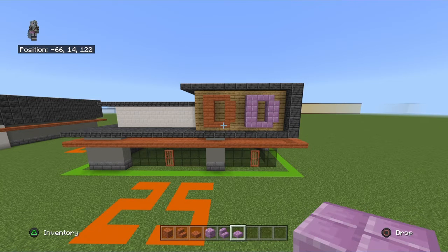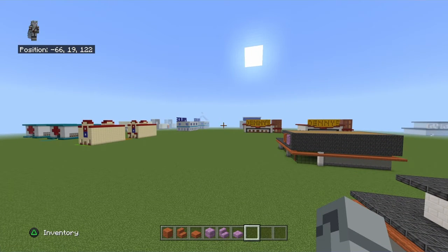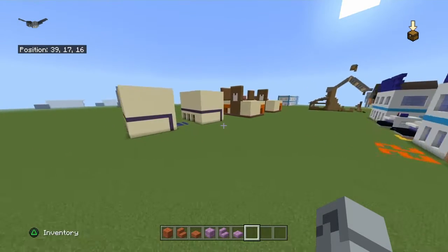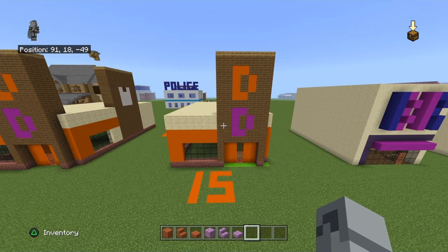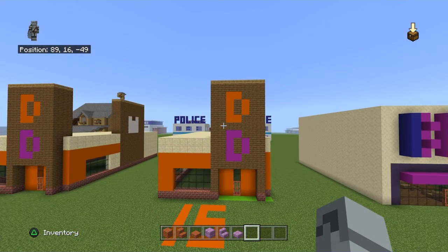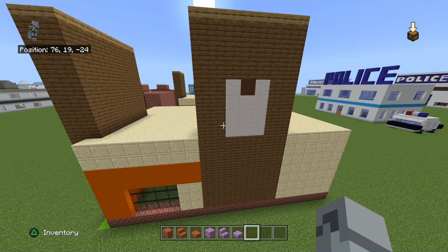If you don't like this design, you could totally take the old design. Okay, so if you remember, what did I do? Never mind, because they're both 3 blocks tall. I think I made, no, I didn't make it 3. I made it 4. So if you like the old Dunkin' Donuts, you can copy it. I forget which number it was, but one of my building improvement live streams. I pushed out all the orange concrete and switched some things around, and you could replace the letters, and you could shrink it by a block on either side, because it is kind of fat. And then you could entirely remove this one or make it shorter and pop it out.